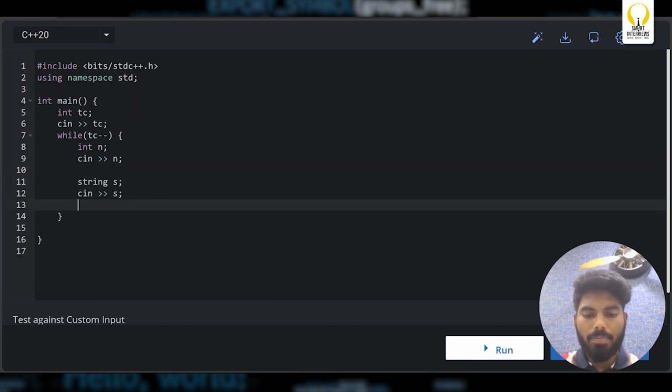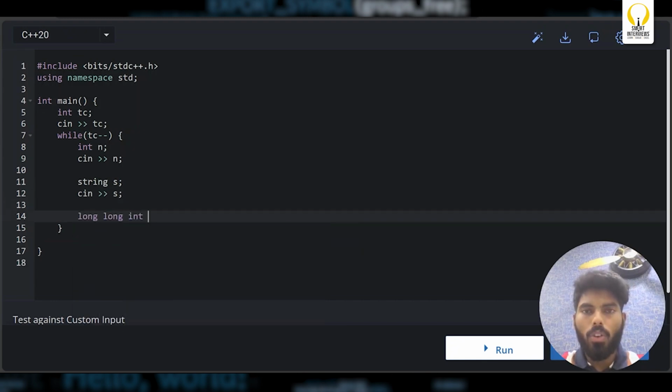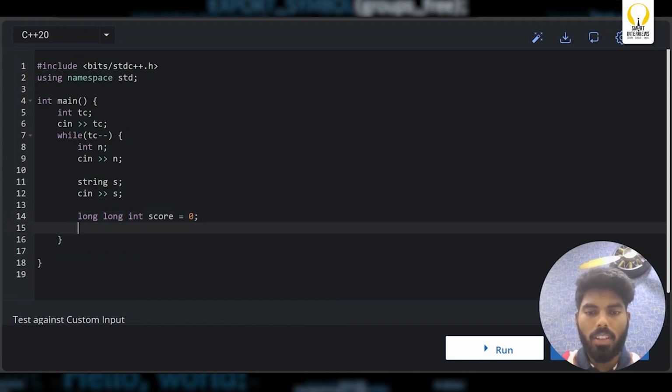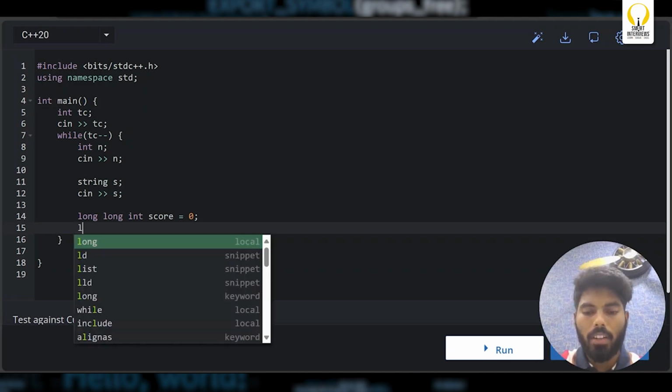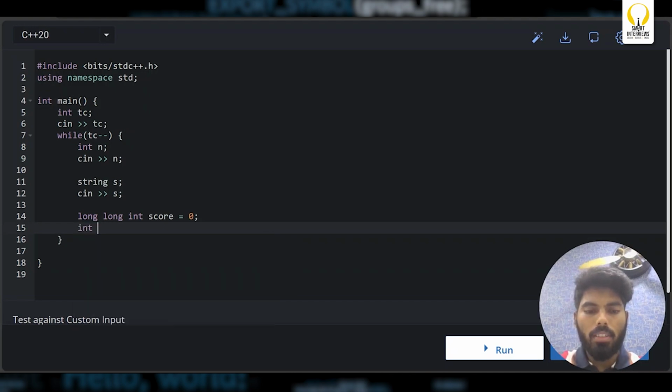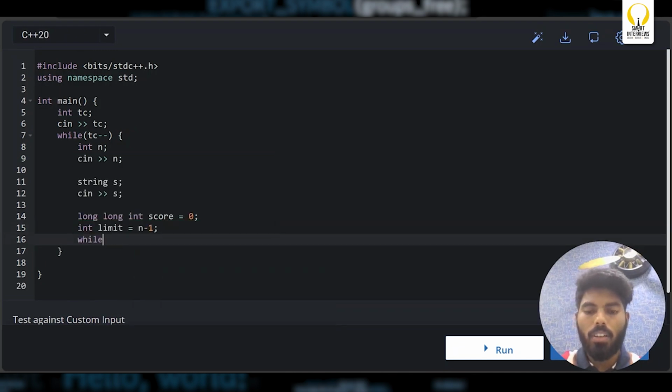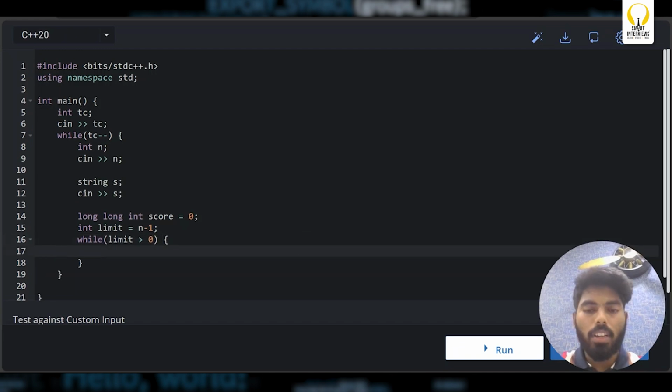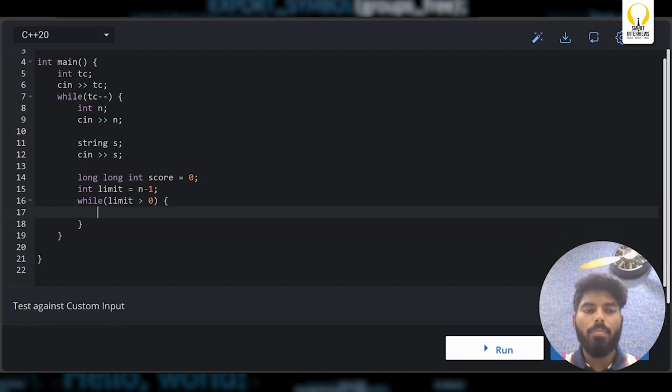Now you need to declare a variable to print the overall score, or the beautiness of the string. Okay. Now here, if you see the question, he mentioned that you can run this algorithm n-1 number of times, right? So let me call it limit is equal to n-1 times. Okay, and we need to run this until limit is greater than or equal to 0.